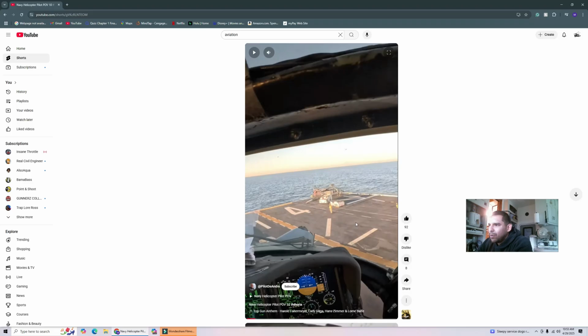I haven't had to do this a whole lot, but it is pretty sweet just being out there on the ocean. The only thing that I can see potentially that would be kind of weird is if you slide off of the, like, see where the 14 is? If you were parallel to that and you slide to the left, you potentially could be in ground effect and out of ground effect at the same time. I don't know how that would feel in the aircraft, but that would be kind of a cool experience, I guess, just to land on ships and do that kind of stuff.